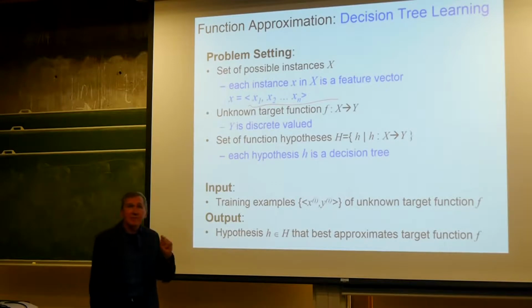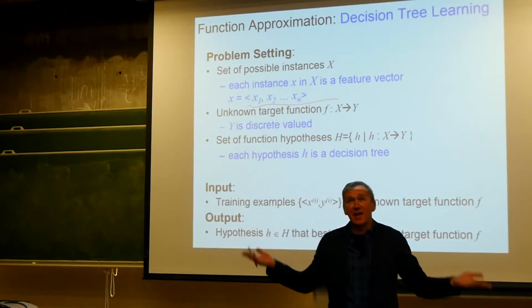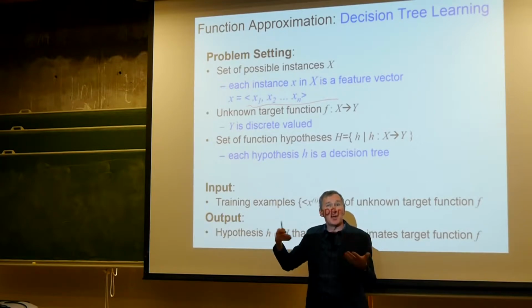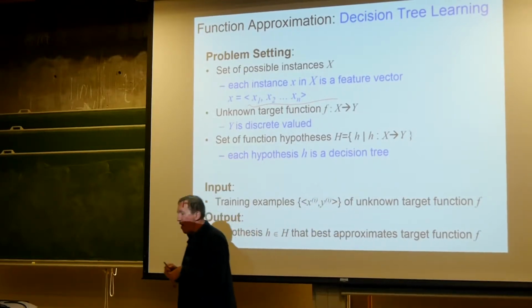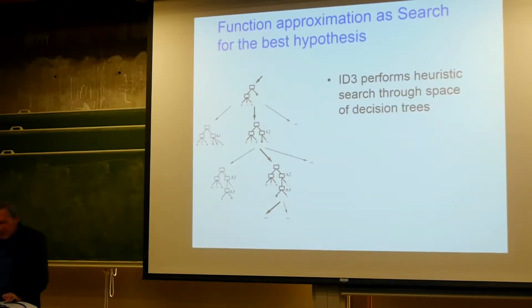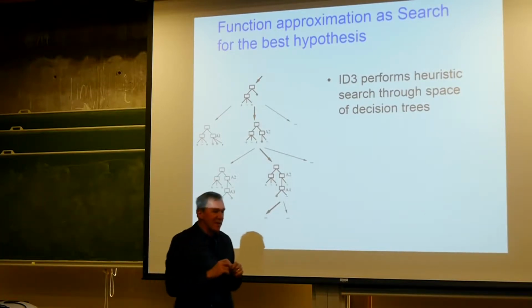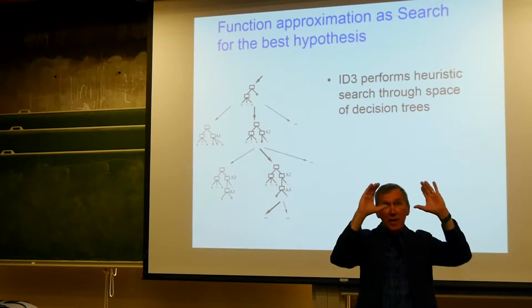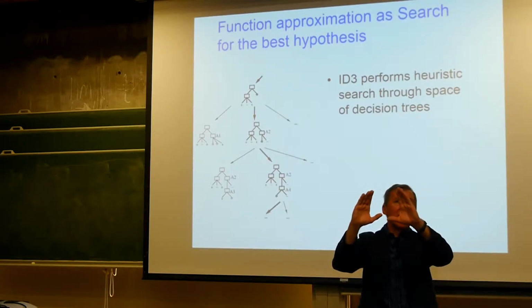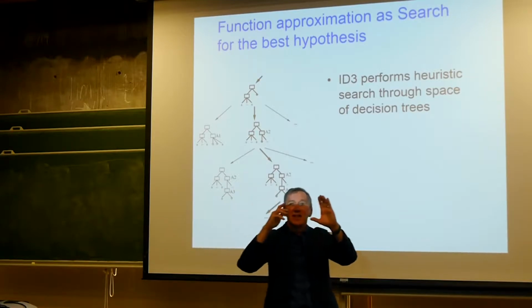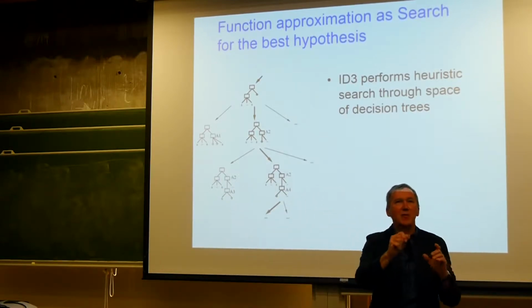And as we said last time, one nice property of decision trees is that they can represent any discrete valued function over any vector of discrete valued input attributes. And so decision trees are sufficiently expressive to represent any function that we might want to teach it. And then we talked about a decision tree learning algorithm, which grows the tree top down. Remember, it starts by picking, well, what attribute should we test at the root of the decision tree? And it used that entropy-based mutual information statistic to do a statistical test to choose the best attribute to put at the root.